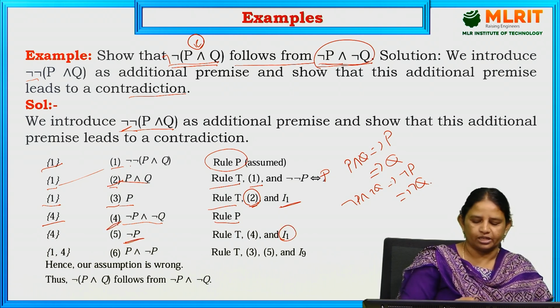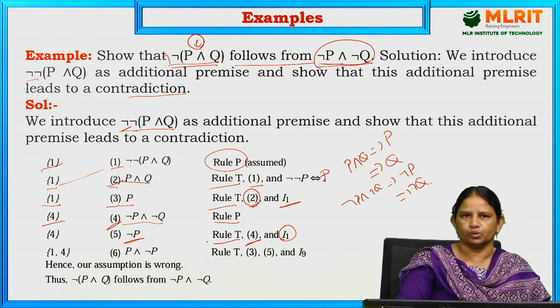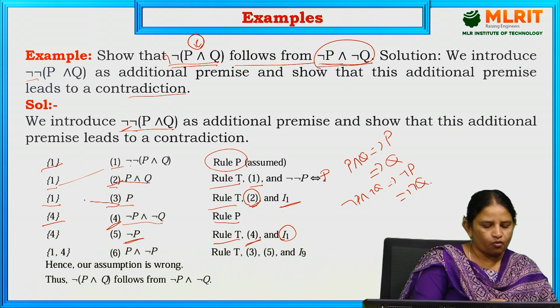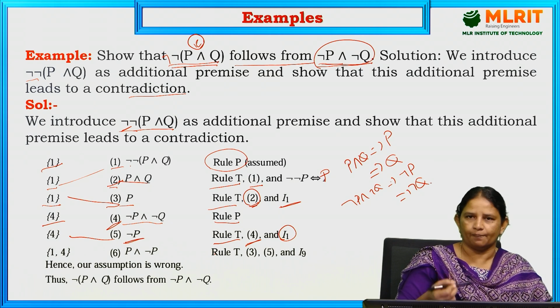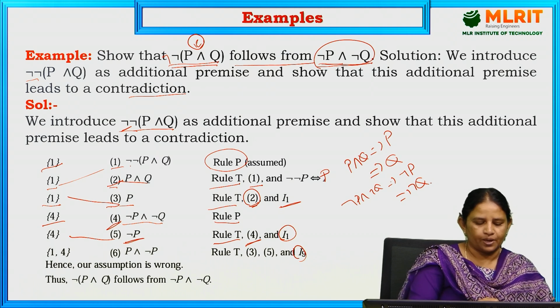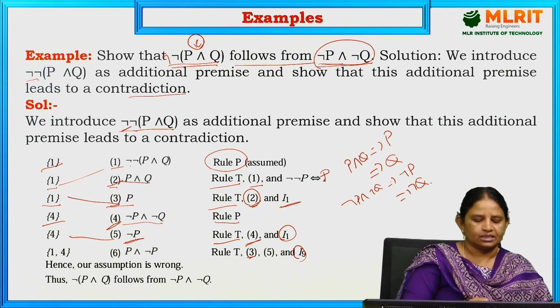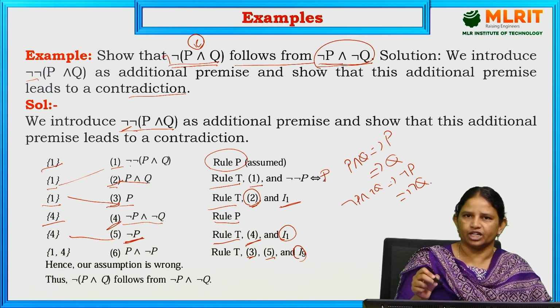Applying the same thing for the rule. Step number 4, it is derived. We can call it rule T. So, from step number 1 and step number 4, P and negation P is derived. According to I9, we can combine the source set of premises. That is step number 3 consisting of P, and step number 5 consisting of negation P. Both are to be combined together according to the implication number 9.